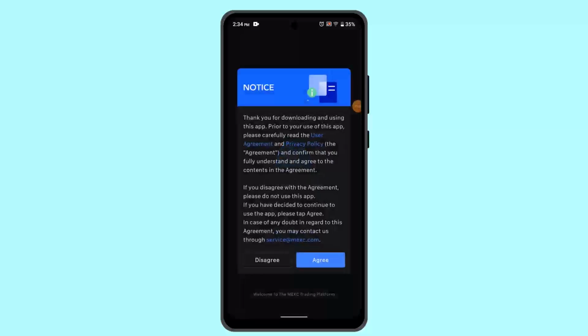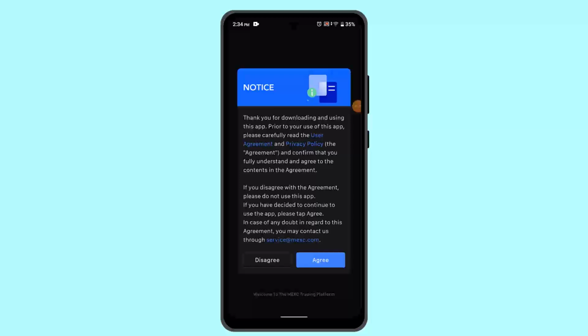Next, navigate to the Earn section in the app, select MEXC from the list of available yield mining pools, select the pool, and stake your cryptocurrencies. You need to confirm your participation. Now you need to track your yield mining rewards, and you can also withdraw your rewards.